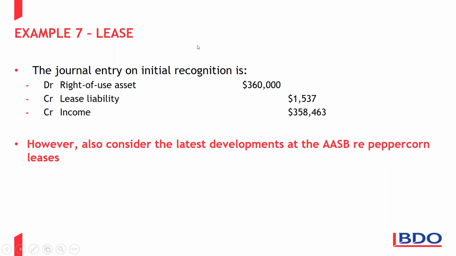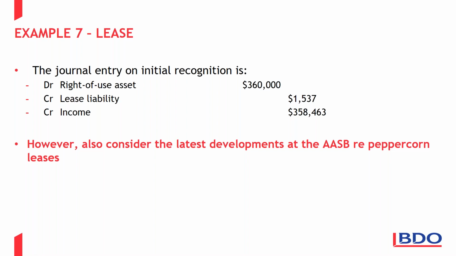Now, looking at this slide, there are a number of issues that trigger at this point. One of them that has come up in recent weeks is the incremental cost of borrowing. We're not going to get into that today, but I just want to point out how to determine the incremental cost of borrowing for a not-for-profit. In this case, it's a 5% incremental cost of borrowing. That by itself could be a tricky issue, and you may want to actually seek some guidance on that. But the lease liability you can see is significantly below the value of the right of use asset, being the 360,000. But other problems arise here.